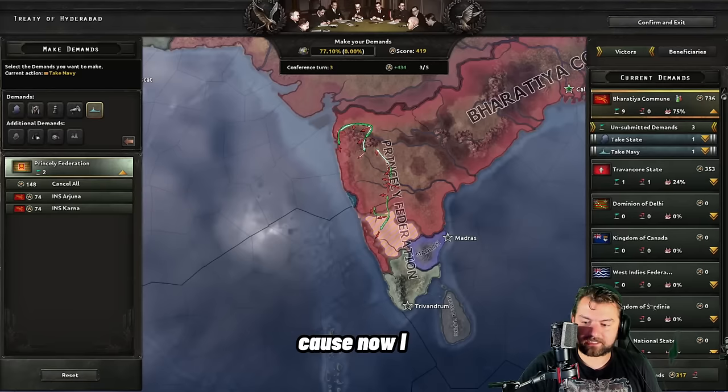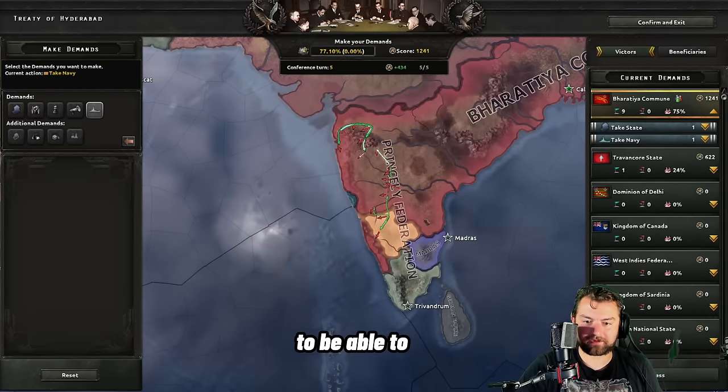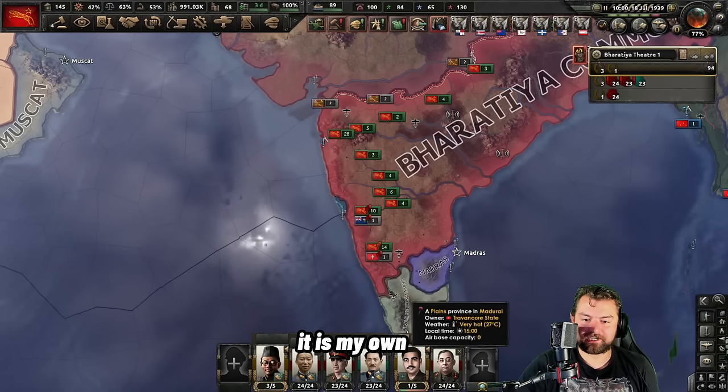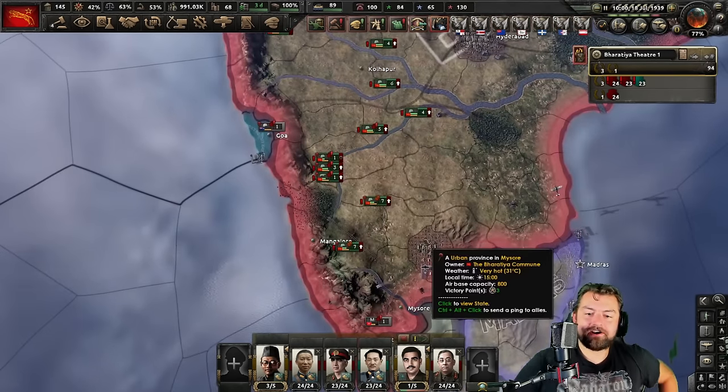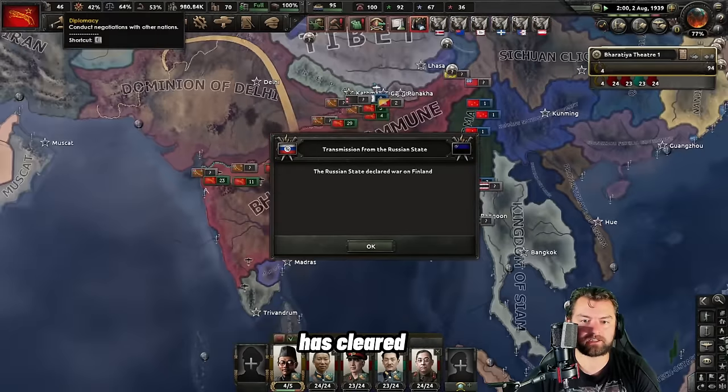That's fine, because now I can go over here and seize all forces. They don't have the authority to be able to take any of it. And boom, it is my own. Mysore, no, you are mine. Everything is mine.